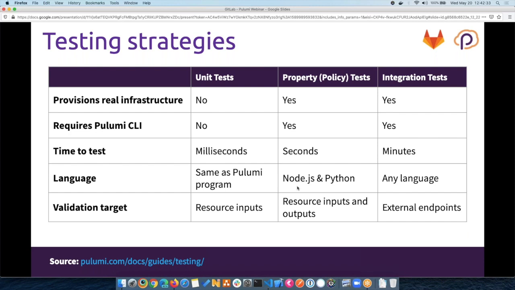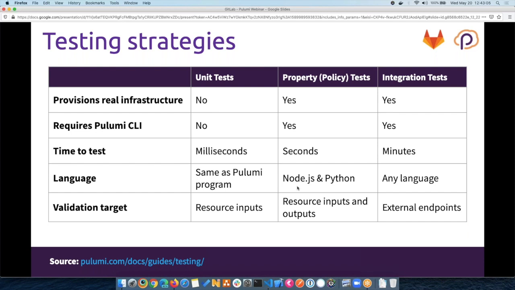And one of the other things that we do as part of our application development process is we typically run unit tests. So just because this is infrastructure, you don't have to miss out on those methodologies. You can still write tests for your infrastructure. So we provide a few different ways for you to write tests for your infrastructure.